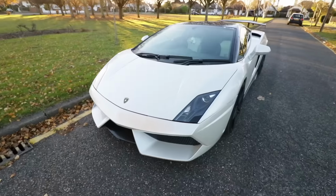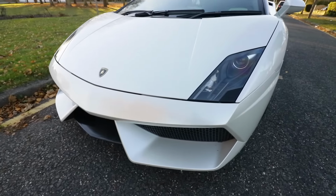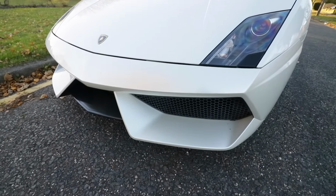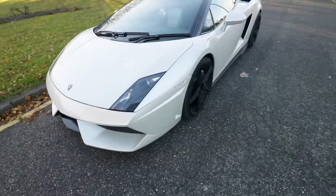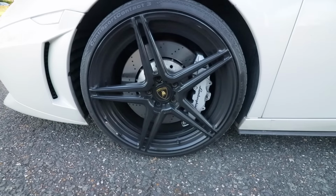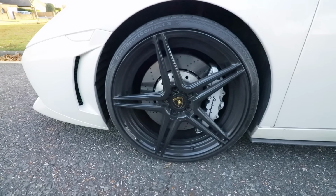So it is pearl balloon white, which gives this pearl colour as you come close. And then the bumper has been replaced. So you've got the Superleggera front bumper. We come around the side. Now these are very, very special. These are ADV1 alloys and they're 20 inch. And I think it just looks amazing with this car.